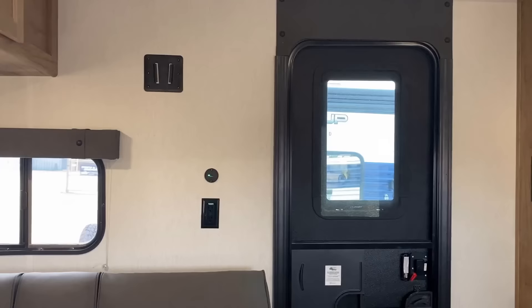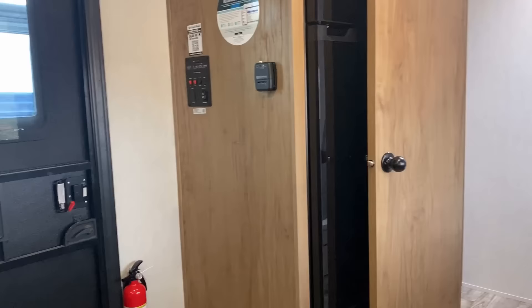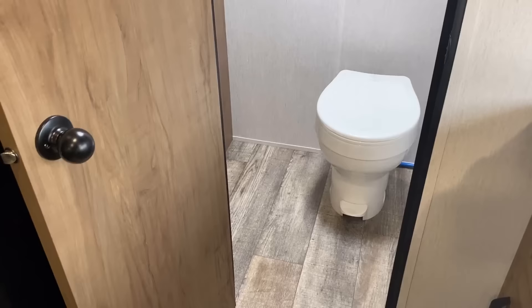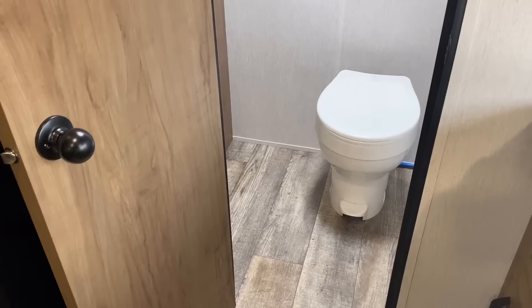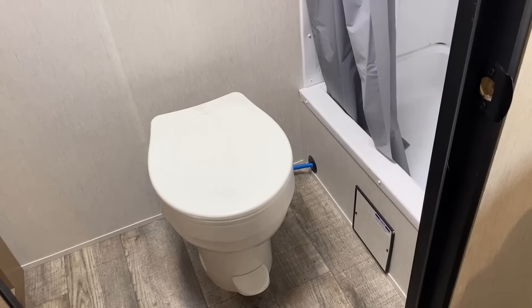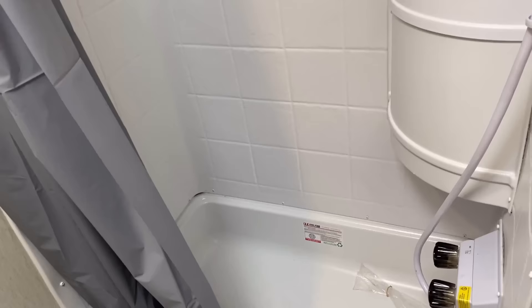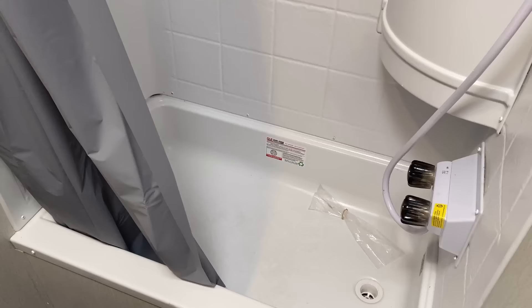As we slide back into the bathroom — I don't think this RV is toilet-TV certified, I don't think you can watch TV from the toilet, but hey, that's what phones are for. It is super fluffy friendly though — I found tons of space around that toilet. If you are a little bit larger than the average bear, you're going to do just fine there. In the Wolf Pup series, they use the Cherokee Shub — as I like to call it — not quite a shower, not quite a tub. So that you don't necessarily have to wash your hands in the kitchen sink, they do still have this little corner sink, which does have its own drain — so if you wash your hands, you're not going to get wet toes.